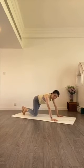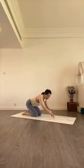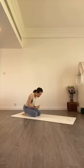Good. Now we're going to do the 6 postures on the other side. We don't have a lot of time for the second side, but what will save us time is I'm not going to explain the alignment in as great detail as I did on the previous side. So the second side will be more focused on practicing. But if you do feel that you need a little bit more time with the second side, if you have been practicing all the time while I was talking, feel free to elongate that practice for yourself. That's the beauty of home practice.